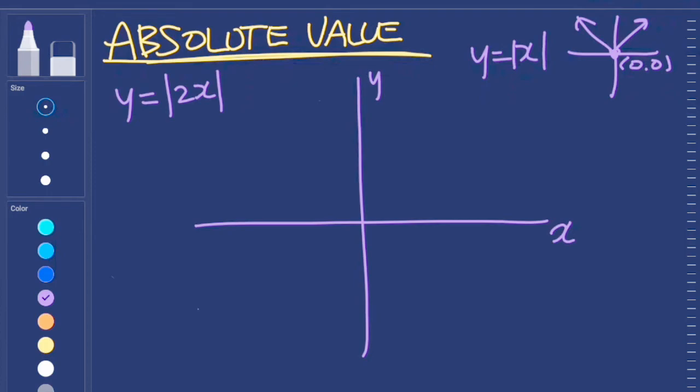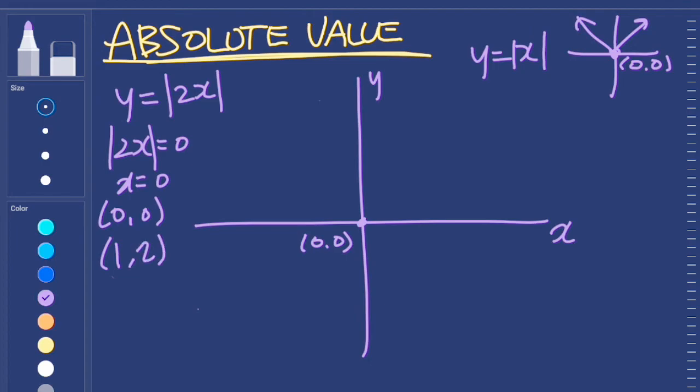So you have to set up in a way that the equation is equal to 0. So when 2x is equal to 0, x should be 0, so point 0, 0 should be drawn. Then let's draw 2 points to the right of the symmetry point and 2 points to the left of the symmetry point. So if you plug in 1, it's going to be 1 times 2, 2. So the point would be 1, 2. And if we plug in 2 into x, we're going to have 4. So it's going to be 2, 4.